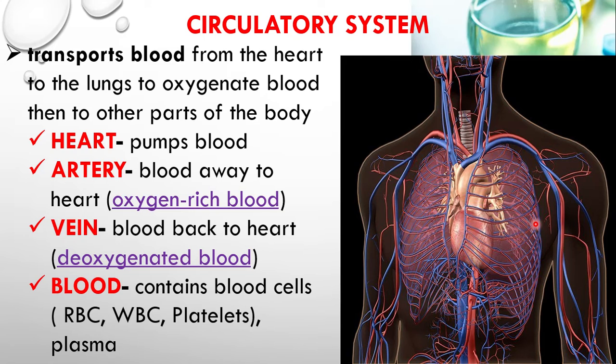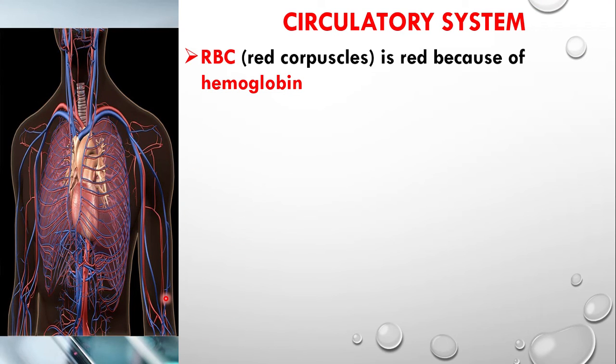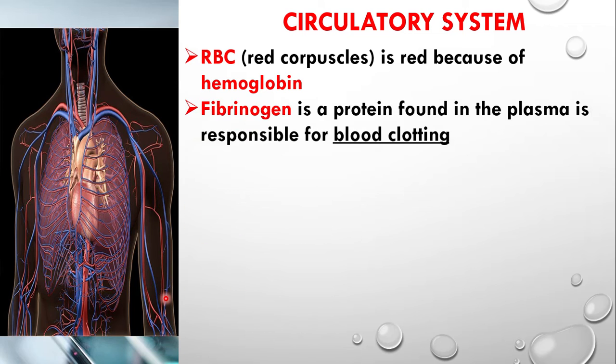Okay? So si blood contains blood cells, the red blood cells or the erythrocytes, the white blood cells or the leukocytes, the platelets or the thrombocytes, and then we have here the plasma. Okay? So that is the composition of blood. Okay? So red blood cells or red corpuscles is kini ang red because of hemoglobin. Okay? Na ay hemoglobin nga naa sa mga red blood cells mo na nga it appears red.